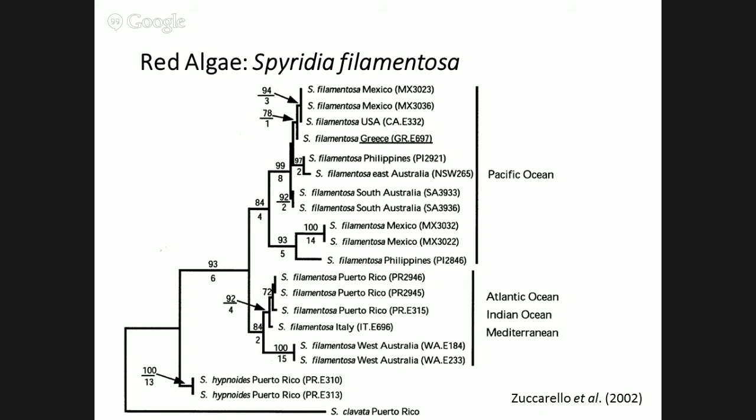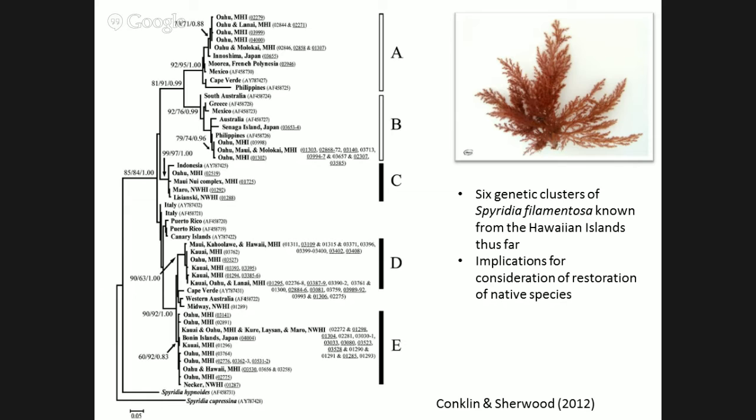Okay, so I had a master's student that joined the lab some years ago, and she was really interested in looking at the diversity of Spiridia filamentosa around the Hawaiian Islands, but she had an application for this as well, which is, I think, what made her master's thesis really interesting to me. She was fundamentally interested in trying to use this species for restoration of seagrass beds here, actually in Honolulu Bay on Oahu. And so what she wanted to do was be able to pick certain haplotypes or certain types of this Spiridia filamentosa that could be outplanted.